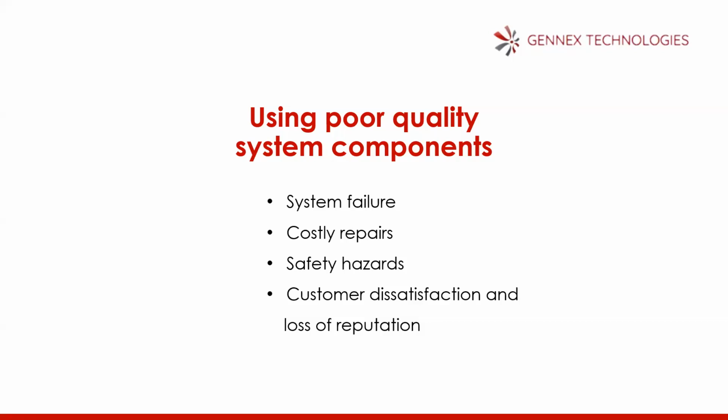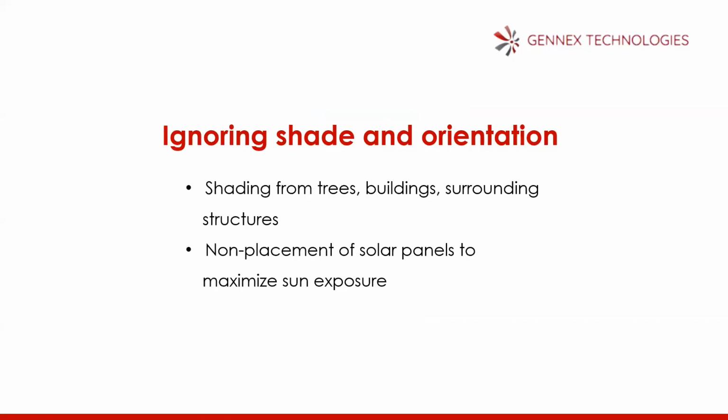And the next one we're going to talk about has to do with the orientation and the shading, just like we said the other time. Now, when you do your site inspection, we need to look for potential trees that could grow with time to shield the panel. That's the solar module. Because sometimes when you do the installation, the trees might not have grown up to that level, but after some months, it grows. And there is a way it casts shadow on the module.